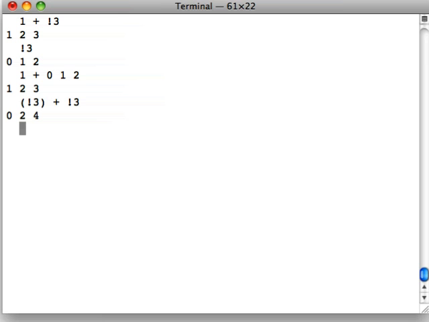Now we have an easy way to add up all numbers less than n. If we get rid of the zero term and replace addition with multiplication, then we have an easy way to compute a factorial.